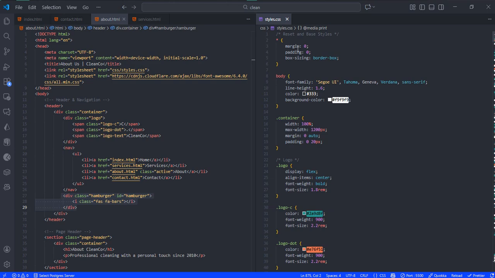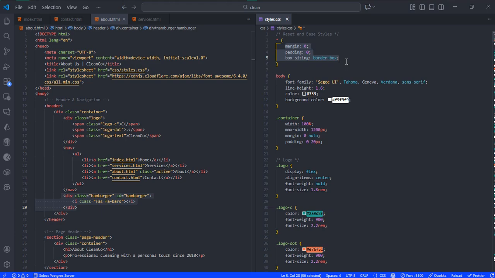So this here just resets the margins and paddings on every element, right? You see, mostly with HTML they have these default paddings and margins on some of the tags or elements in HTML.